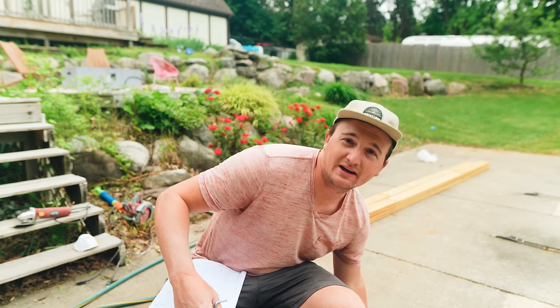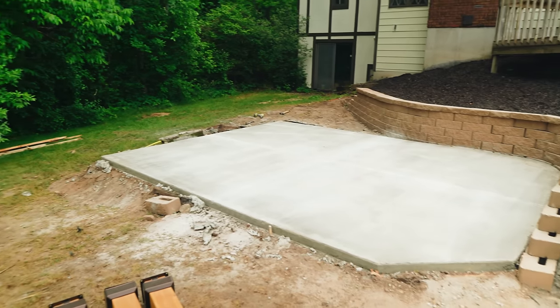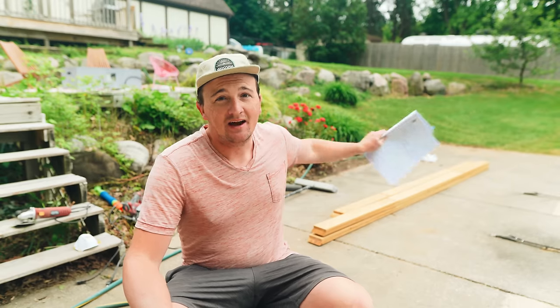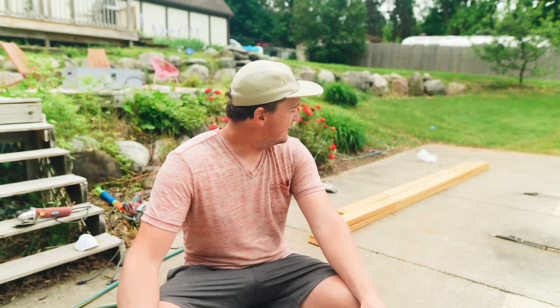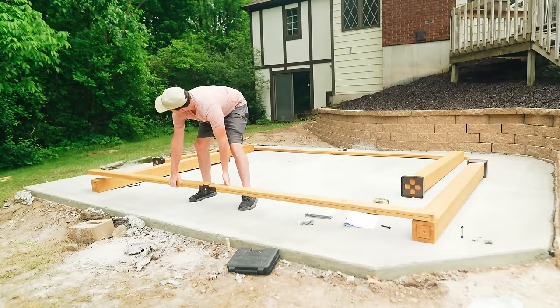All right, so this morning I took the forms off our concrete, cut the lines, it's looking really good. And now I'm assembling our SunJoy gazebo. So far I've just had to use an Allen wrench, so it's been pretty easy. There are a lot of steps, so I'm probably gonna be doing this most of the day, but excited to see how it looks. It smells really good, because it's made of cedar.